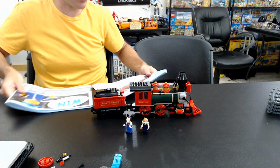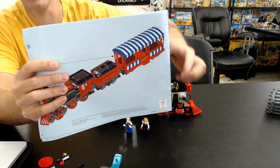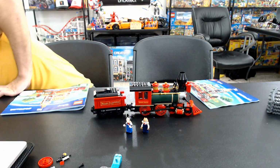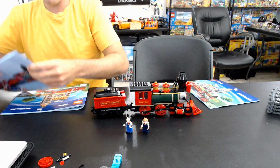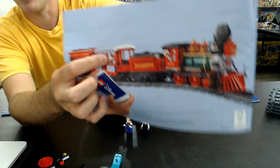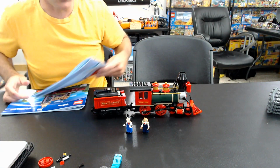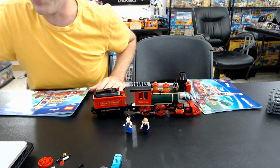I don't know if I'm going to live stream this whole thing, but stay tuned to Brickitect because you'll see this part and this part. I guess this part, and there's another part. This is where it'd be great to come together and build together because these two things are getting built next. There's that cart and then this one back here. Once I have those two done, that's when I'll make a video on this. I'll show the train, show it on a track, and then we'll come back later and I'll show the whole setup with the station and whatnot.